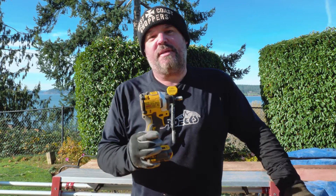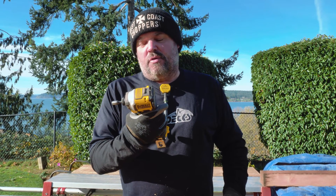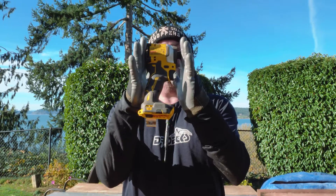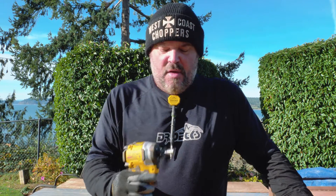This drill has quickly become one of our favorites. It's the model number DCF850, a quarter-inch cordless impact driver. We use impact drivers a lot. The cool thing about this particular DeWalt driver is right here — it's very compact, we can get in really tight spaces. As deck builders, we're always building in between a 12-inch to 14-inch area, sometimes six inches, and I've been able to get this drill into some spots I didn't think I could.